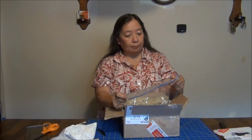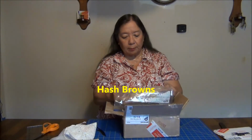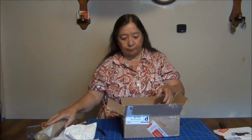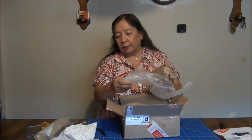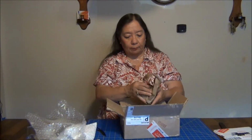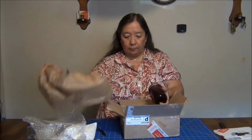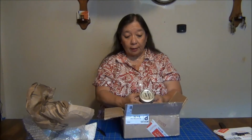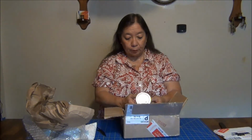Dehydrated potatoes. I've got some dehydrated, but I don't think I've got any shreds like this. So thank you very much. This feels like a jar of something. Ooh, raspberry jelly. Yum. But believe it or not, with all the jelly that I've got done, I've never made raspberry jelly. So that's going to be good.